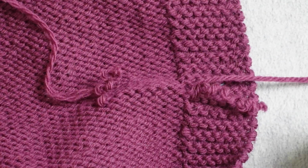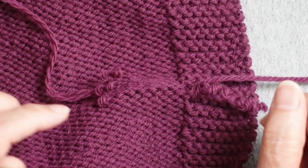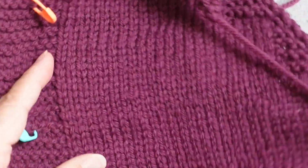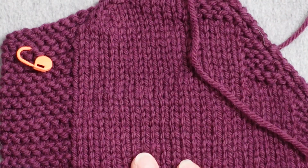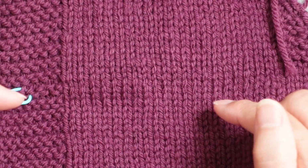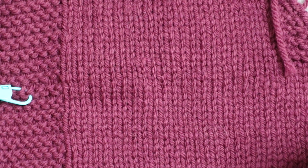But I've learned something. I've learned what my approach is going to be the next time I need to do surgery, particularly if it's something more complicated. Now, if this hadn't worked out, if I had made a real huge mess of it, I still would have had the option of ripping everything back. But this way, I avoided having to rip back, and I got to learn something, and it turned out just fine. And so I have a couple extra ends to weave in, no big deal.